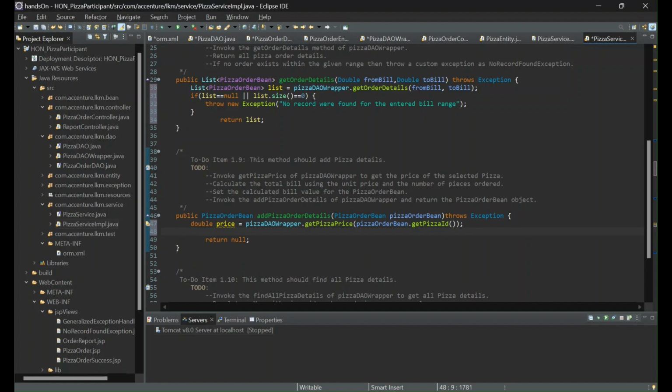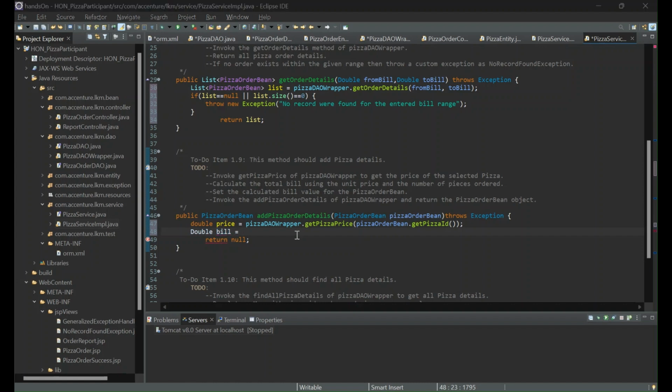However, whenever they add a pizza order, we have to show them the final bill as well. So let's calculate that bill. Double bill is equals to.